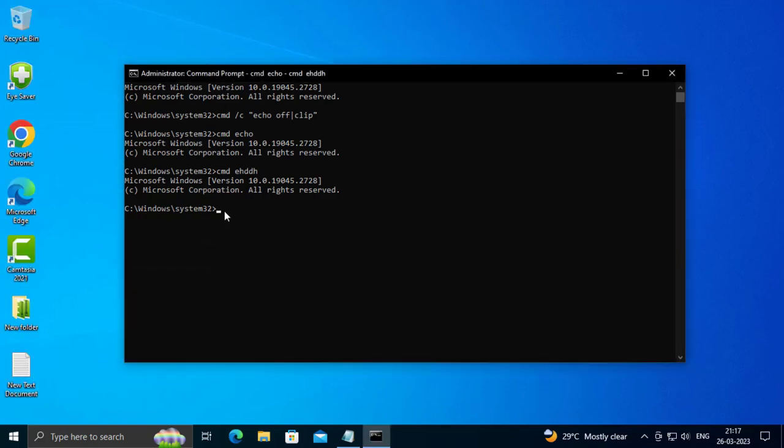If it's working or not working, come to cmd again and type sfc space slash scannow, press enter. Being system scan, this process will take some time. The verification needs to be 100% completed. After finishing 100%, go and restart your PC, guys.